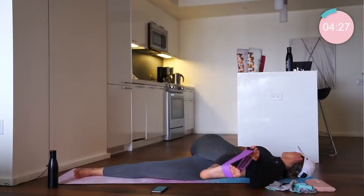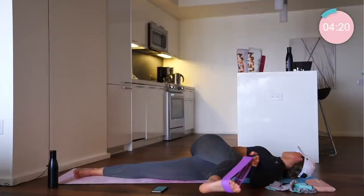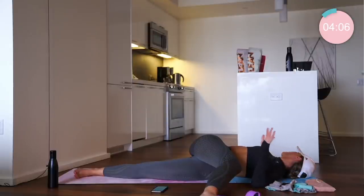And you'll find it gets a little bit more supple with each breath out. Just let that body relax. Good. Keep that right shoulder blade down. Amazing. Loosen off the band if you can, if the foot is on the floor. If not, keep a hold of the band. And then only if you want to, apply that real slight overpressure down.